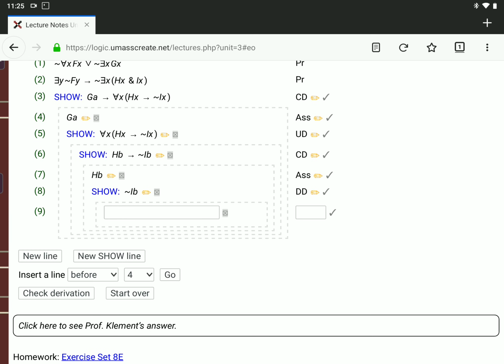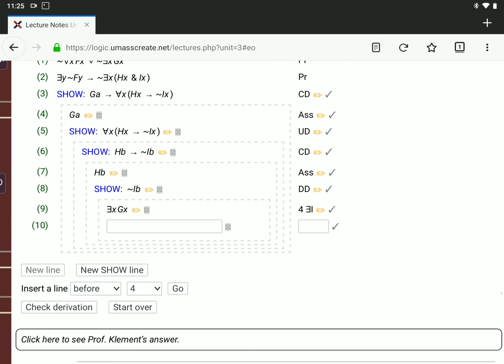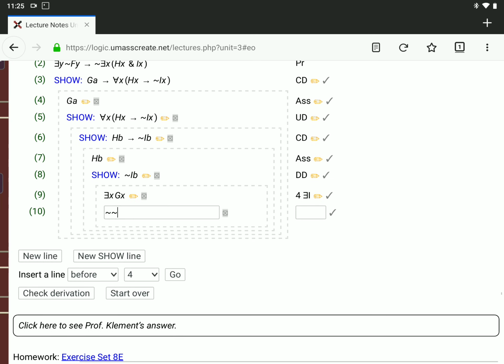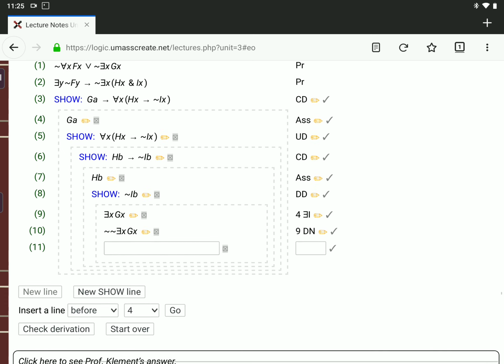All right, so I have a lot to work with here. I have 1, 2, 4, and 7. But the main thing I'm going to be able to work with here is 4. 4 gives me that something is G, right? Since A is G, something is. That gives me, after I double negate it, the negation of the right side of 1.